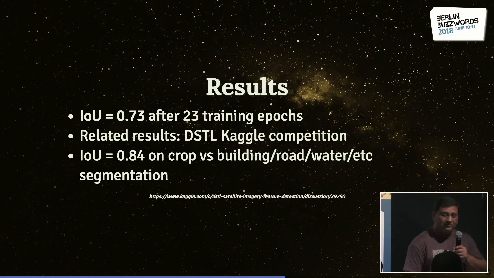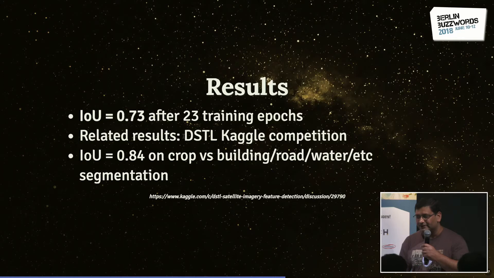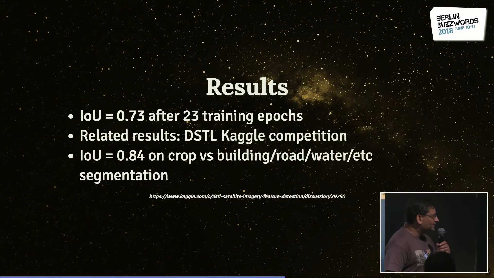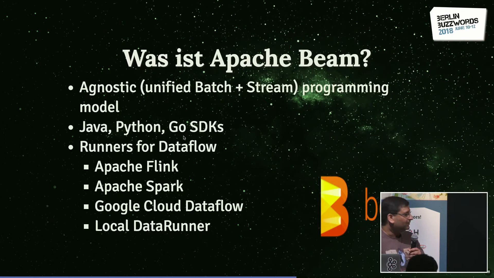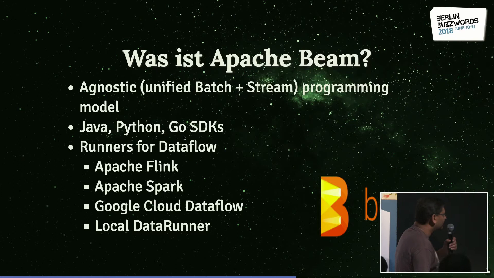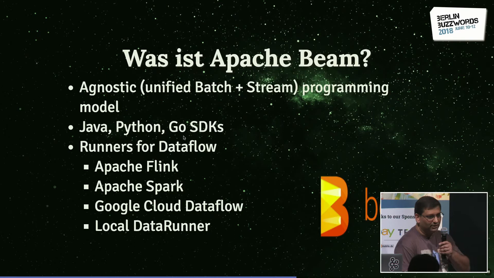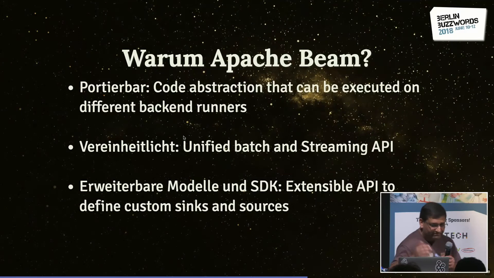Once you have trained your deep learning models — ResNet and U-Net — you want to deploy them in production for streaming inference. Most deep learning frameworks today are Python-based. One approach was to make an RPC call from a Flink pipeline to a Python model, which is doable. The other approach was Apache Beam, which has both a Python SDK and a Java SDK. Apache Beam is an agnostic unified batch and streaming programming model with support for Java, Python, and Go SDKs, and backend runners for Flink, Spark, Google Dataflow, and a local runner.